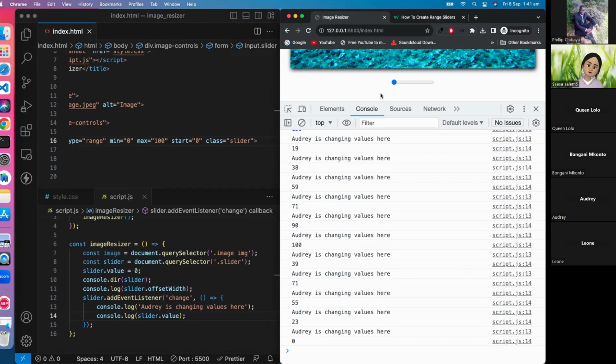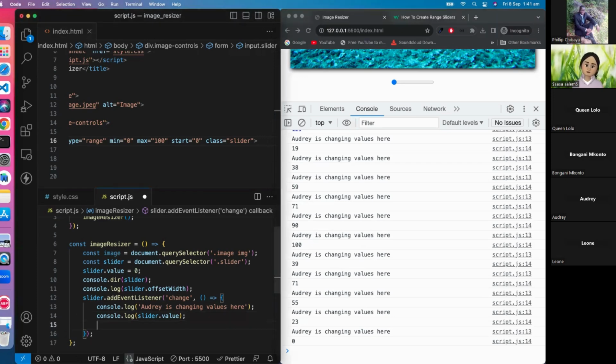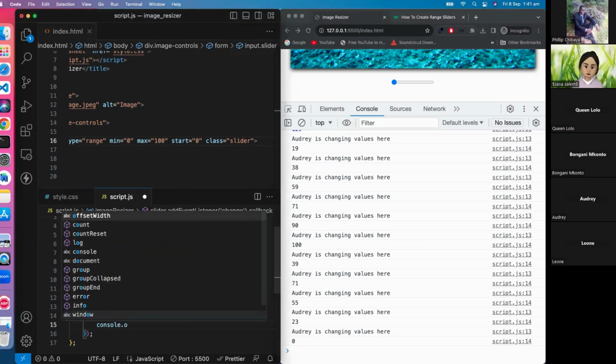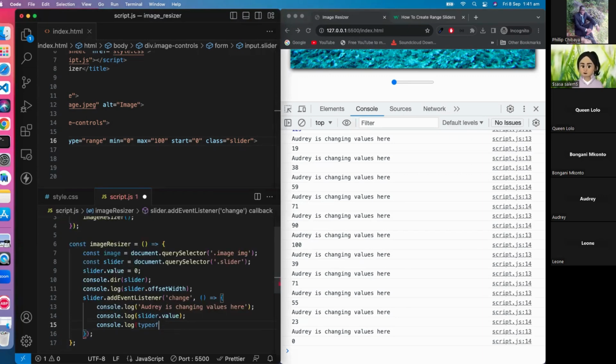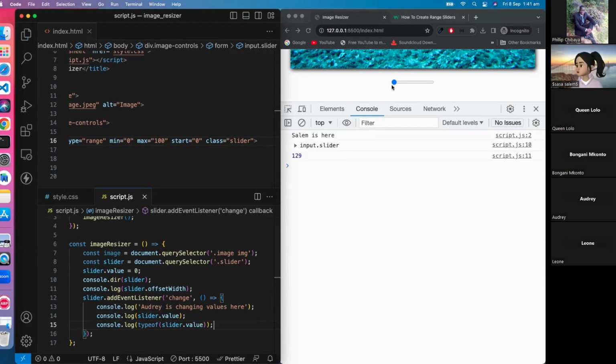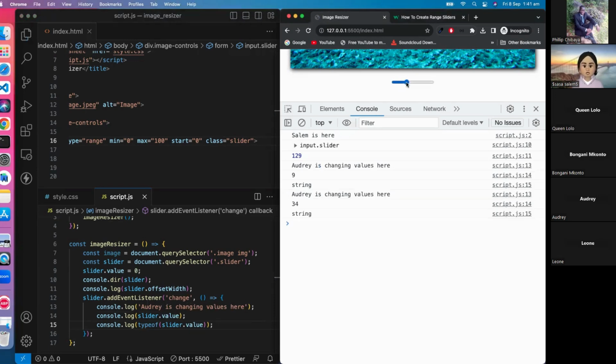We are at the start. And now, yeah, we went back to the start of the range. So now let's check what type of value this is. Is it an integer or is it a string? Okay, all right, so let's see. If we go whoop, it's a string. Okay, now that's fine. Remember why it's a string.